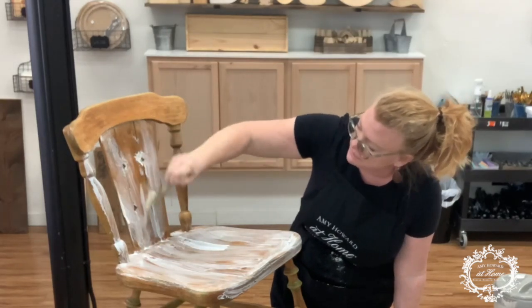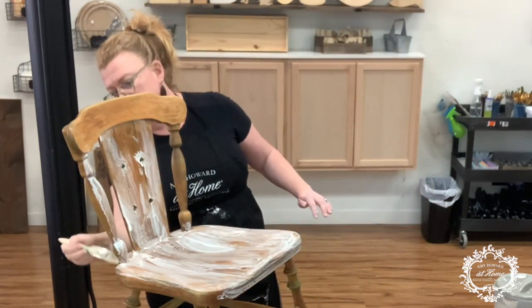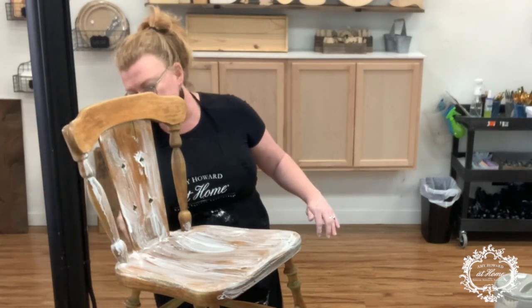I'm just kind of smushing it in those nooks and crannies a little bit. Getting in these little diamonds. I'm going to speed it up here for you so you don't have to watch me doing these two coats.